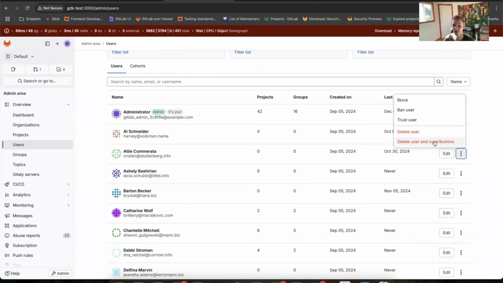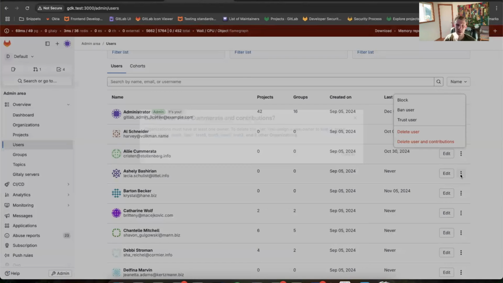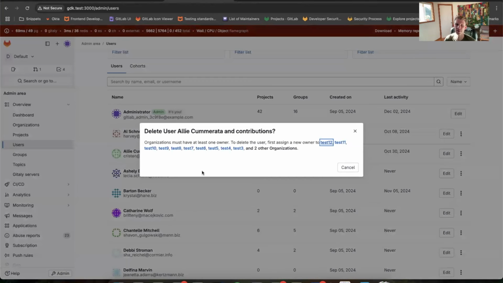So if we try to delete user and contributions, it'll give you this warning saying organizations must have at least one owner, to delete the user, first assign an owner to all these organizations. So it won't let you do that.